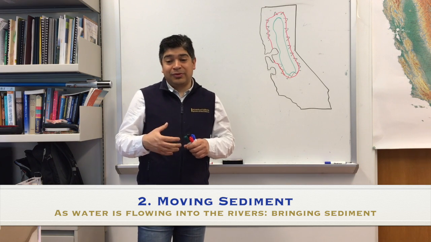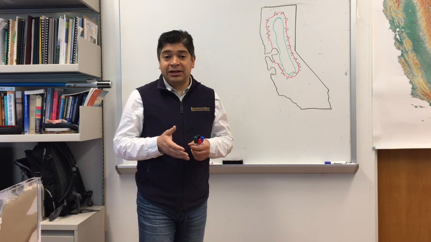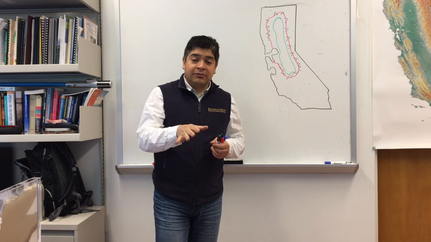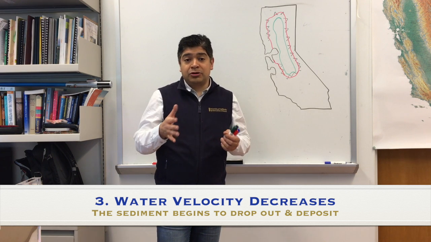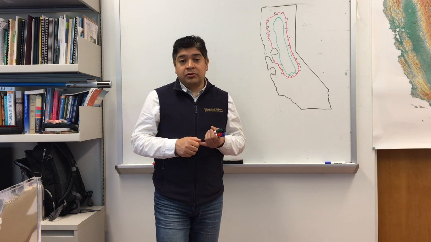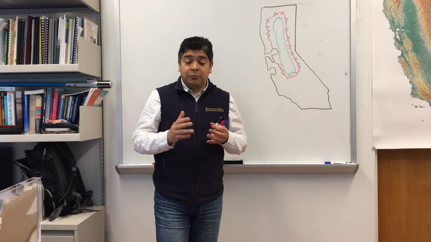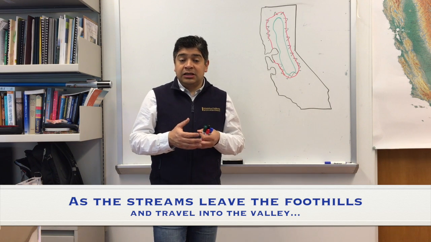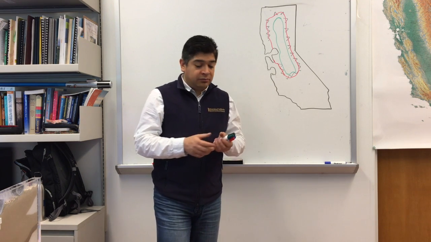As the rivers are moving water and sediments, when they leave the foothills and enter the valley, the water will slow down. What will happen is that all that sediment will start depositing. The sediment it is bringing is pretty much composed of gravel, pebbles, and sand. That composition, we call it alluvial. And when the streams leave the foothills into the valley, they deposit this alluvial material in the shape of a fan. So we have alluvial fans.